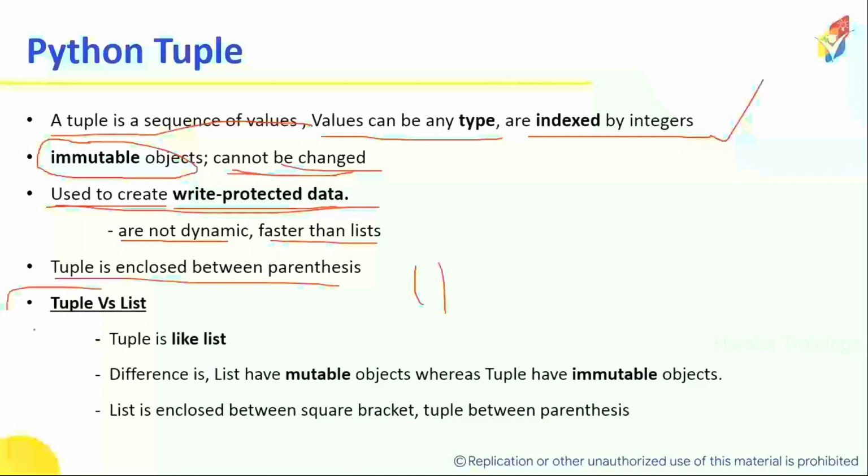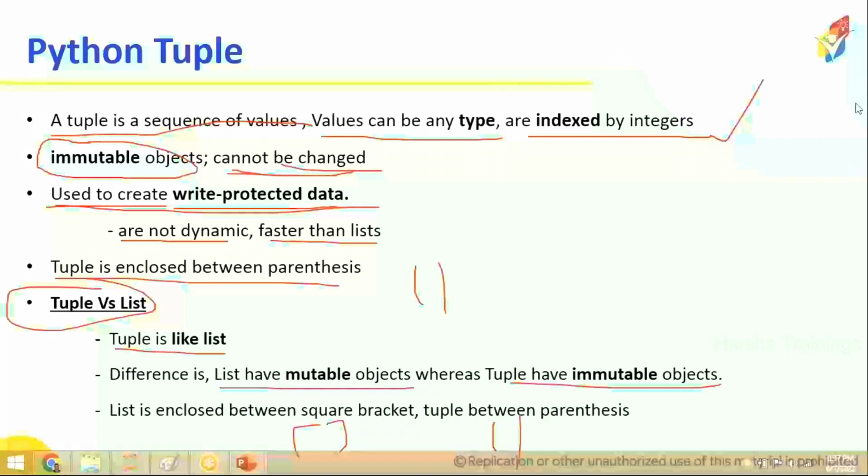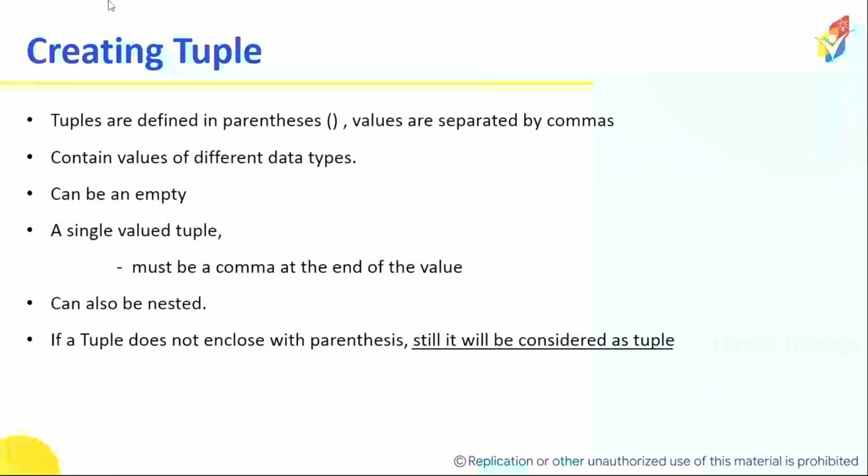This is the most important question: what is the difference between a tuple and a list? The difference is that lists are mutable objects, tuples are immutable objects. Lists are created with square brackets, tuples are created with parentheses. These are the basic features of tuples. Will you agree? Yes. Now, shall I go to some basic programming of tuple? Yes. Now let us discuss some basic features of tuples for few minutes.